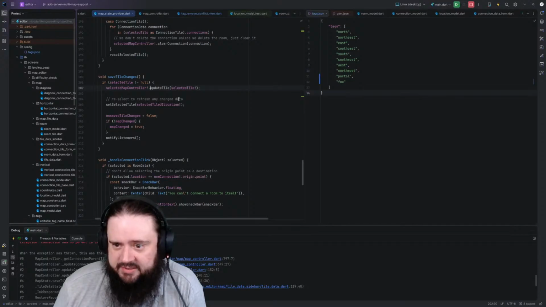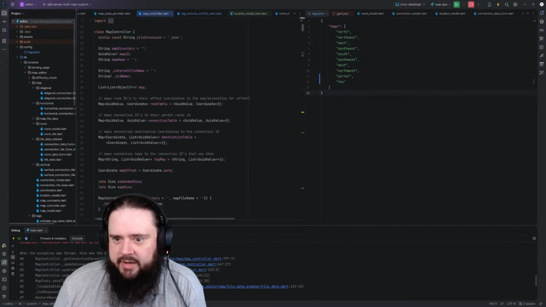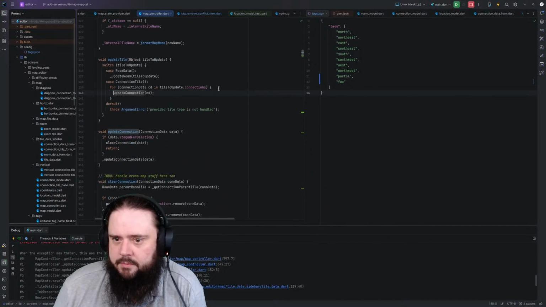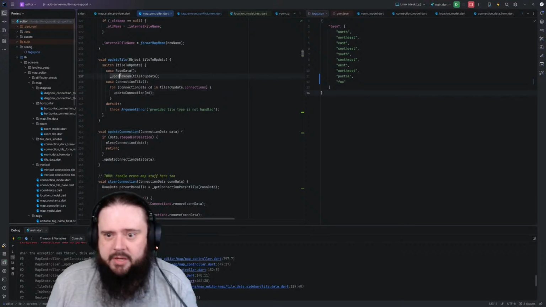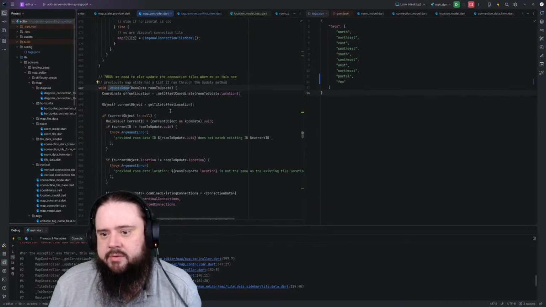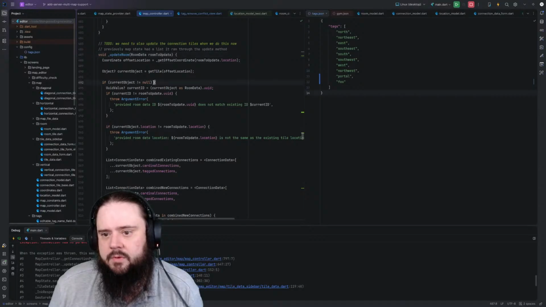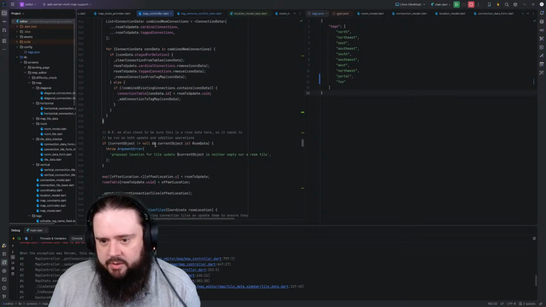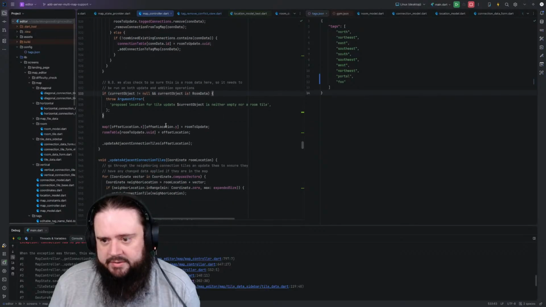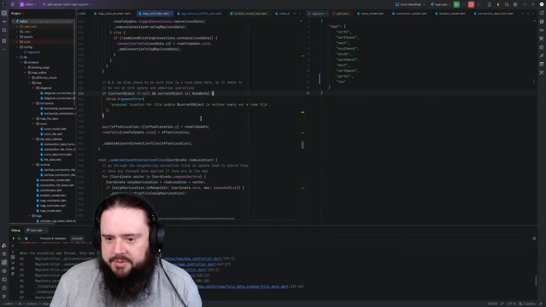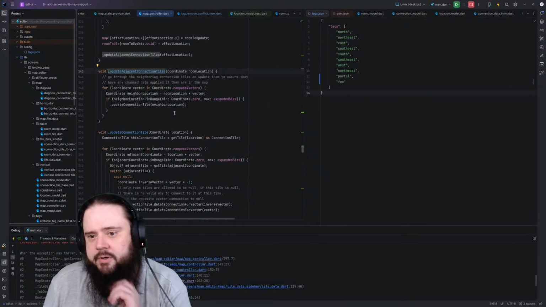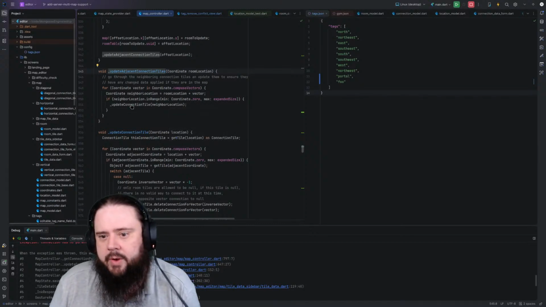But previous to that, update tile, update room, I believe. If you're not null, we do all this. Otherwise, this is room data here. Otherwise, we set the map to that, update adjacent connection tiles, and as part of that you're going to go round and round.